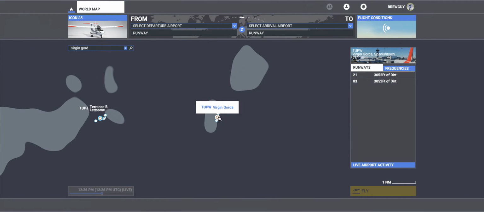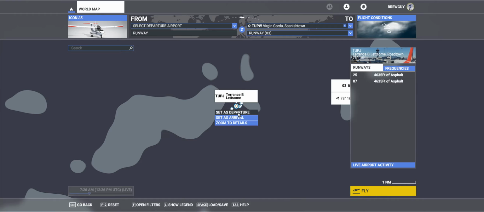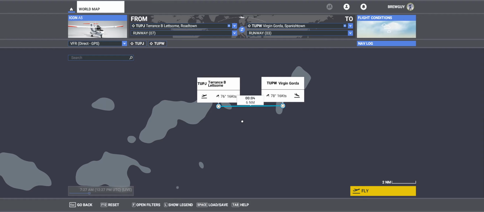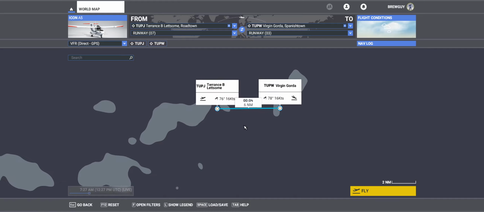And look at that. There looks to be an airport, Terrence B. Lettsome Airport. I can't say I know who that is, so I'm going to let somebody else explain what that airport's all about. In the meantime, I am going to set this as my departure place. There we go. 4 minutes, 6 nautical miles. It'll probably take me longer because I tend to fly a little slower, but look at that. Couldn't be nicer. So that is where we are going to go today.